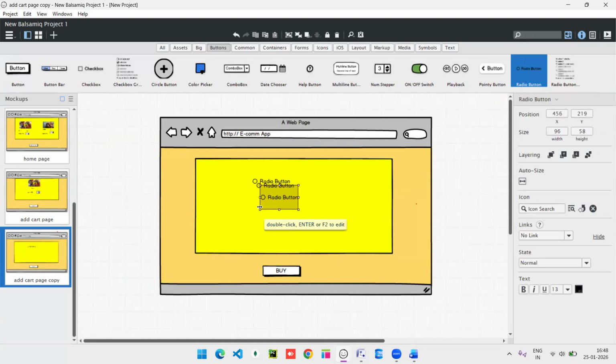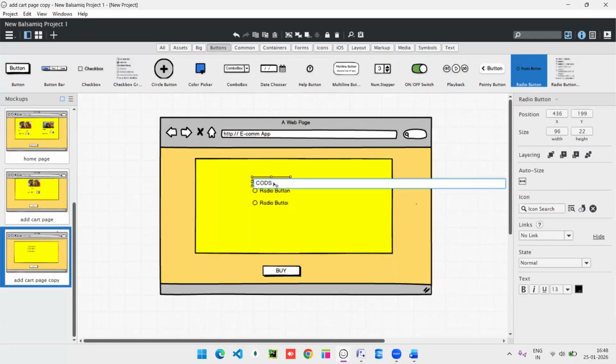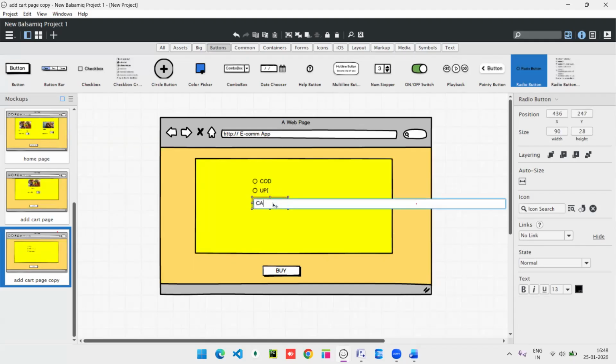Suppose this one is for COD, another one is UPI, and card, net banking you can use, and rename them: COD, UPI, card, another one is net banking.